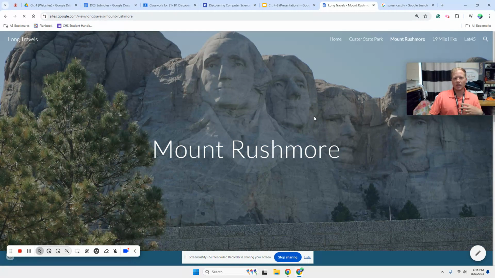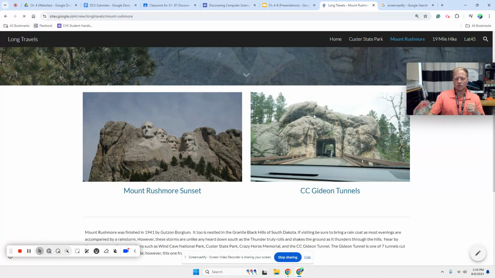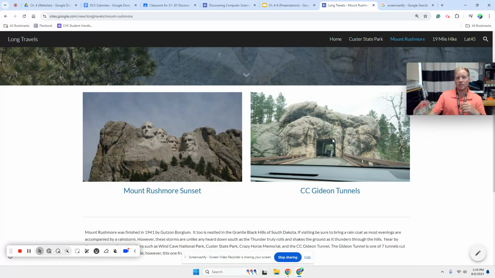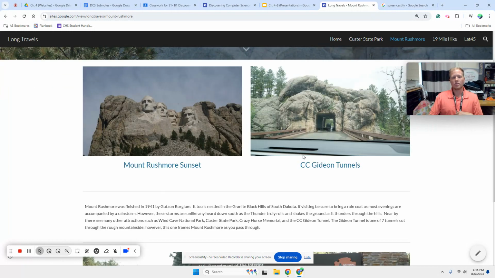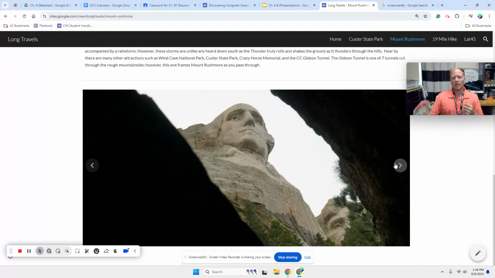The next place or tab that I focused on was Mount Rushmore, also found in the Dakotas. Right here, you will see the infamous C.C. Gideon tunnels that tunnel straight through the side of the Black Hills there, as well as different pictures of Mount Rushmore and some different things that were highlighted that are nearby.